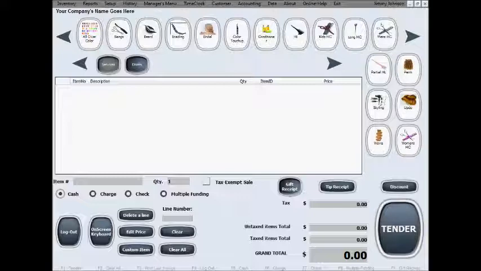People tend to think and stick to the thinking that whoever is logged in to the software, whoever's password you use to log in, is always going to be the person that will get credited for the sale and for every line on the sale. Well, that's not the case anymore. It used to be some time ago with older versions of this software, but that's not the case anymore.